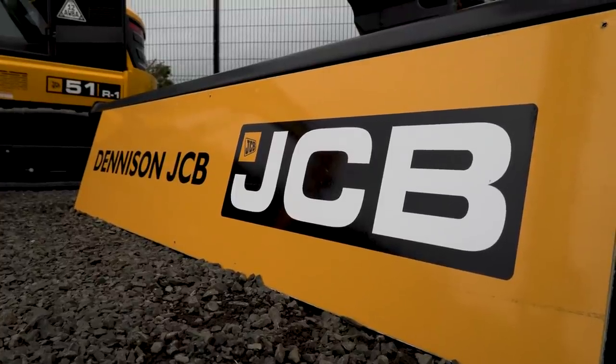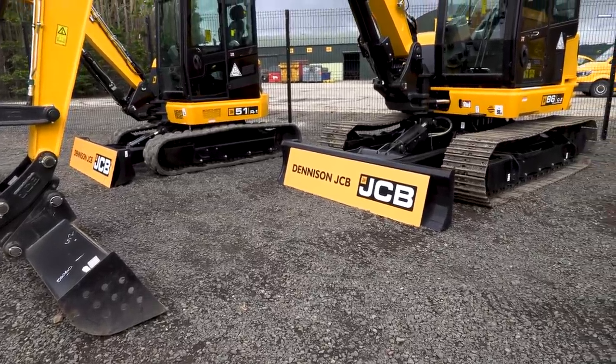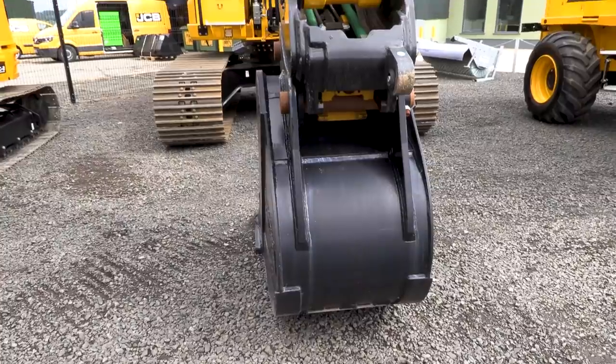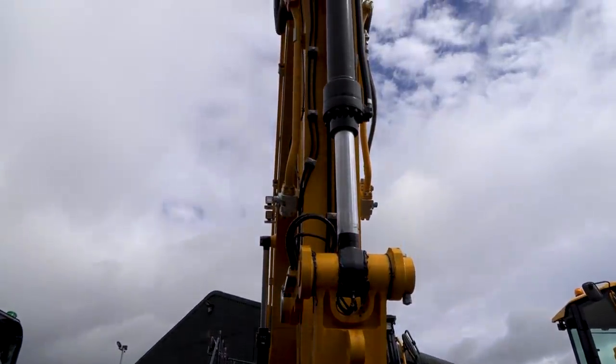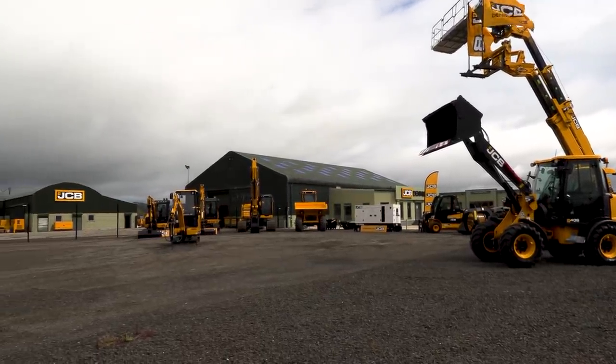Denison's have taken on the JCB construction side, right? And from what I can see, Denison's run one of the most successful Volvo lorry franchises probably in the UK, if not further afield. They are renowned for their backup and their service. And at heart, I'm a Volvo man. There's no question about that.